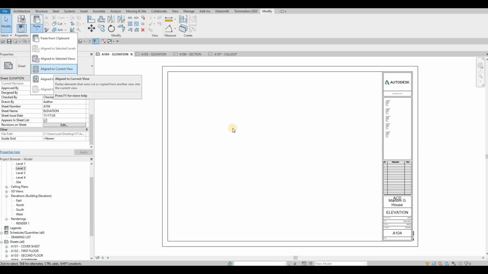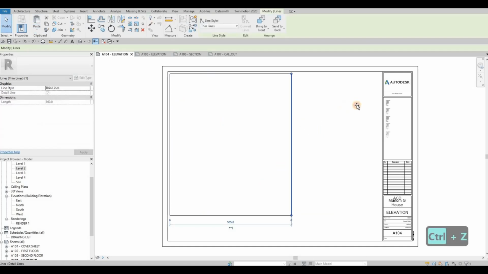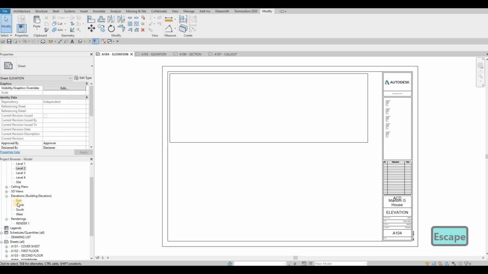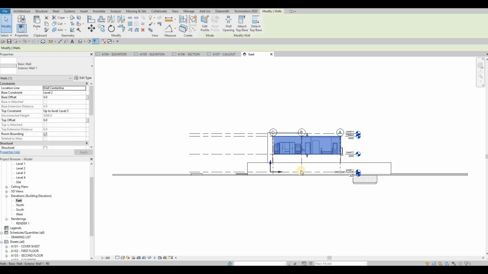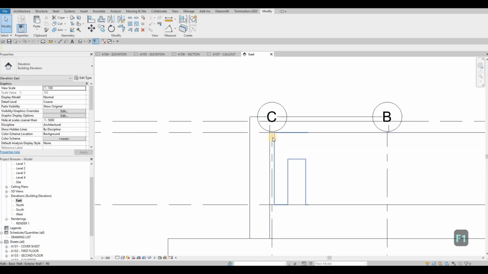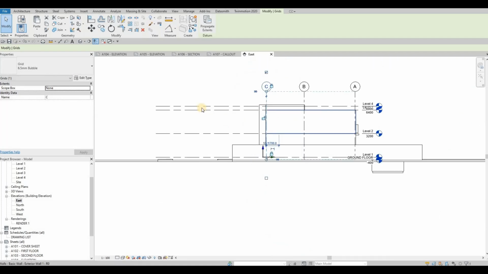So align to current view, and we're going to press escape, just select this line right here, and then go to elevation. So we're gonna do east first. 1:100. It looks perfect there, but we need to grab here so that we could pull it up and clean it up.